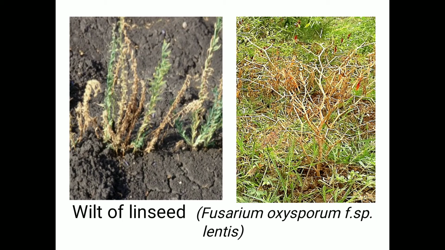The color of the plant changes from green to yellow, shedding and drying of leaves takes place, and the plant loses its turgidity, that is, the freshness of the plant is completely lost. If you pull out the roots of such seedlings and cut the roots of lentil, brown to blackish streaks are sometimes observed inside, which indicates wilt infection.